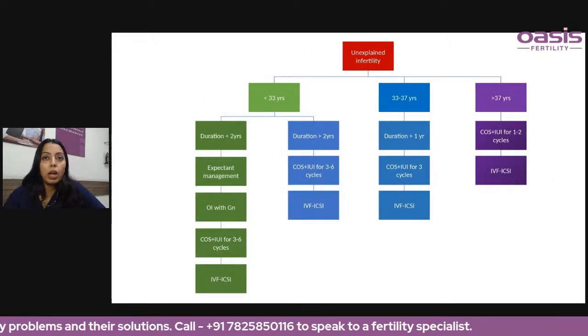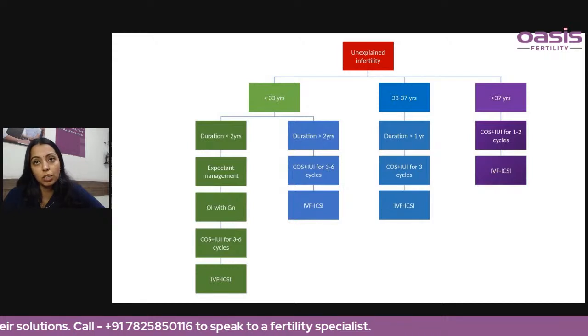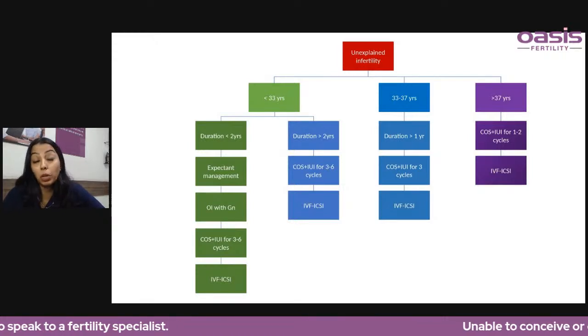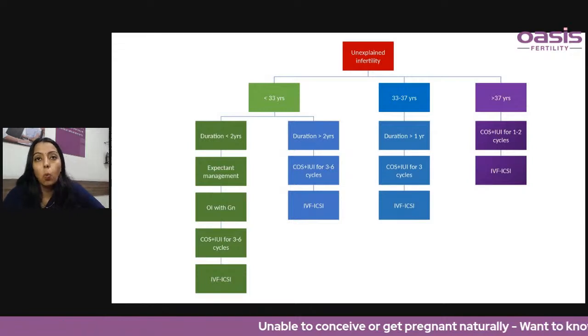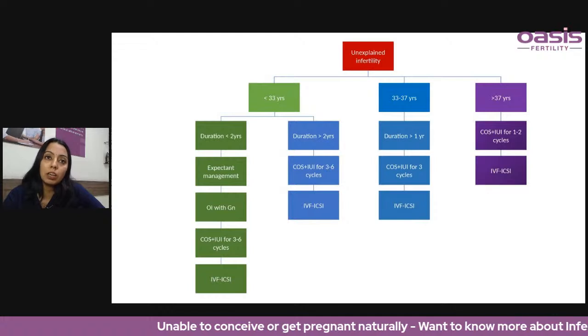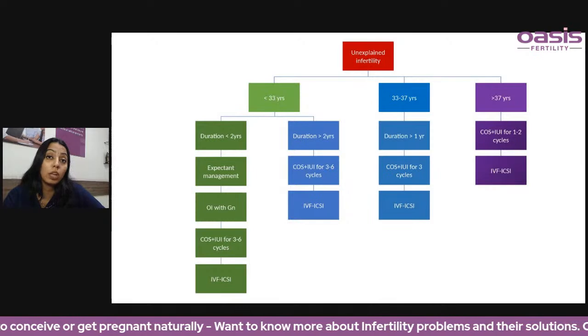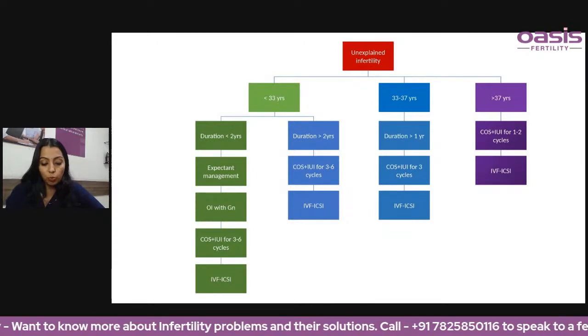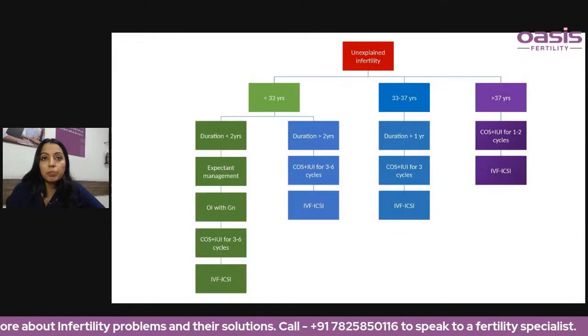So why would I really subject a patient to something with such low success rate when I know the egg quality is declining and we're really fighting against time? So that's the main reasoning why for younger patients, I might do up to about 3 to 6 cycles of IUI. But if your age is more than 35, I would restrict myself to not more than 2. Now, this was about IUI.